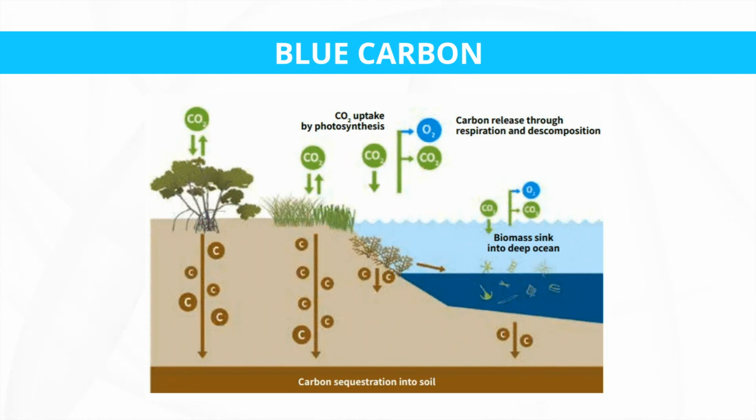So what happens is when leaf litter from the trees fall into the water, they're actually caught by the roots of these systems. So by the seagrass roots, the mangroves and tidal marshes, and then they slowly decay. But because it's saltwater, saline water, it actually limits the methane emissions. So as it goes into the soil, it's compounding and all that carbon is staying there. And unlike a lot of terrestrial forests where you reach a peak point where you can't sequester any more carbon, these systems actually keep sequestering carbon over thousands of years.